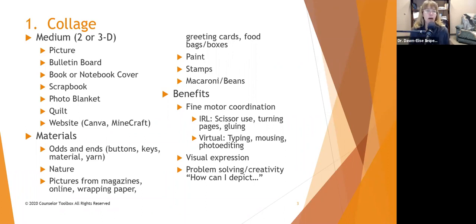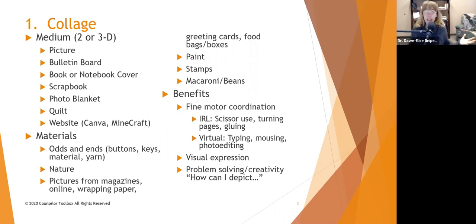things that are representative to the person. Maybe their mother used to make them macaroni and cheese all the time, so they may want to use macaroni to create a little representation, little image of her in their collage. I don't know, just whatever it is that works for the person. Use your creativity. What are the benefits?